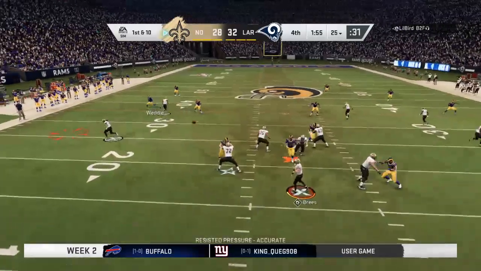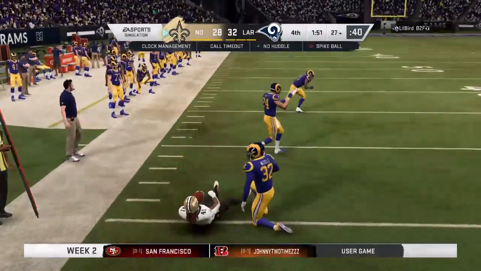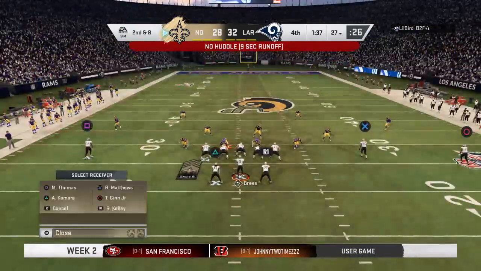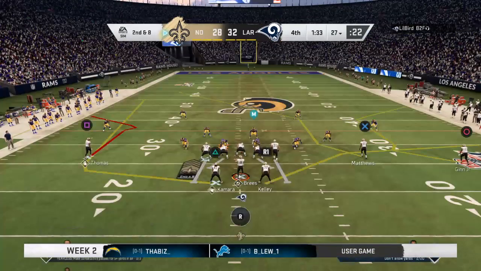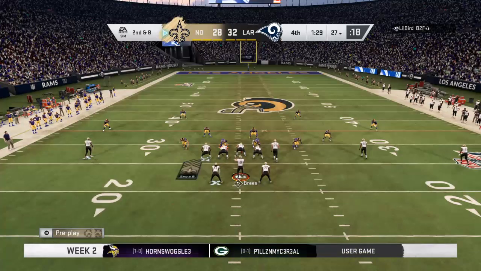Breeze to throw. Out of the backfield, that's complete to Kamara. And he's upended after a gain of 2 out to the 27. Not in a position where they absolutely have to rush right now, but they definitely have to pick up the tempo a bit.